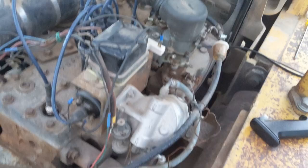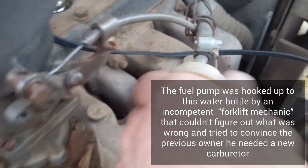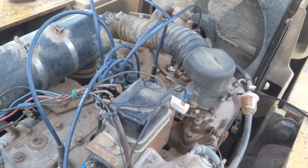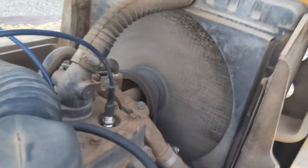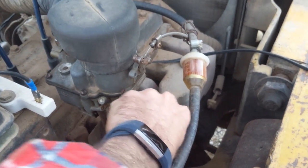We're ready to fire it up. It has an electric fuel pump — we primed it and it's running off a water bottle. The fuel filter filled up, so we know we're getting fuel. Everything looks hooked up — let's see. There it is! She's running good — running really good!